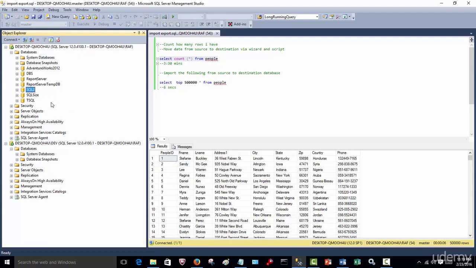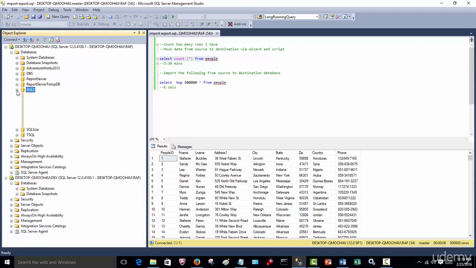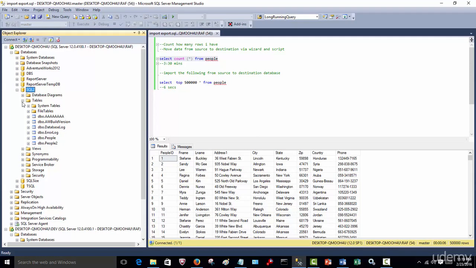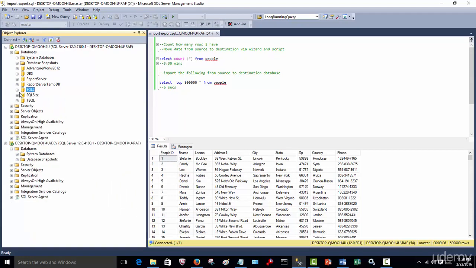So I can do two things now. How do I import either all the data from SQL2 to a new destination if I need to do, for example, testing, or how can I do a partial? I'll show you both in a second. Let's begin by importing a table. I'm not going to use the people table with 100 million rows, but I'm going to use the people2 table that has less.